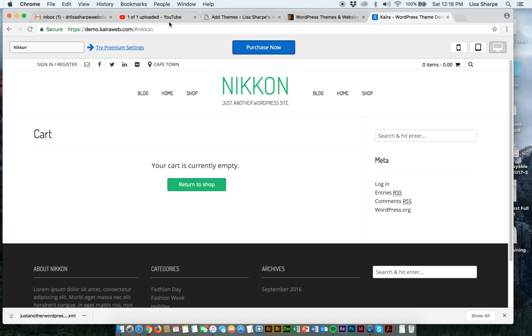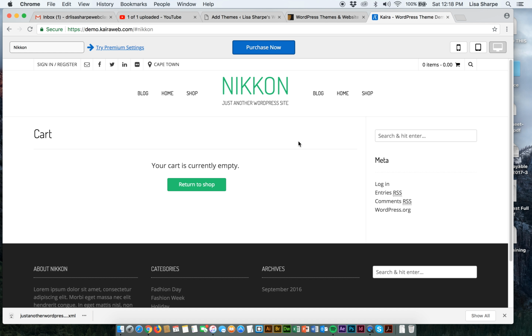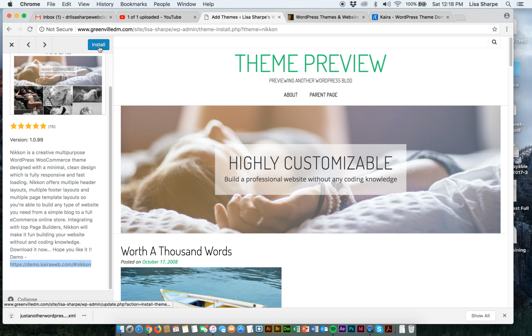Okay, so this theme, Nikon, as you can see, there is a paid version of it. So, guess what? WordPress, you know what? Everything used to be free. And now most free themes, although you can do a lot with them, want you to upgrade to a paid version of the theme, which you may want to do at some point. What I'm going to do is go to the magic blue button here and install this theme, and I'm going to see how much I can really do with a generic theme.